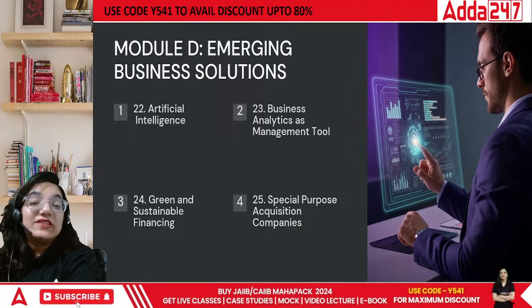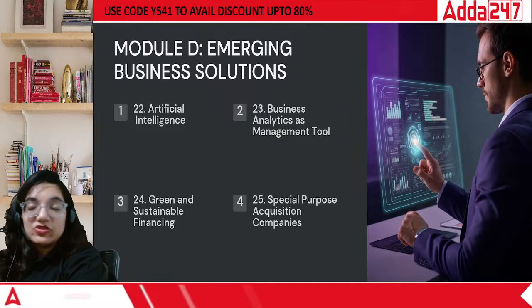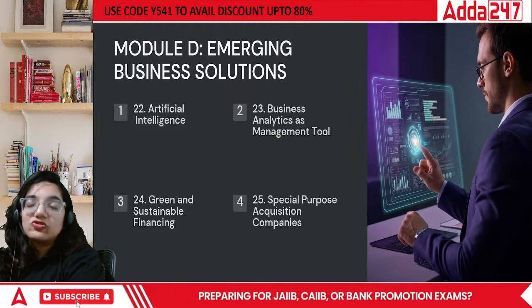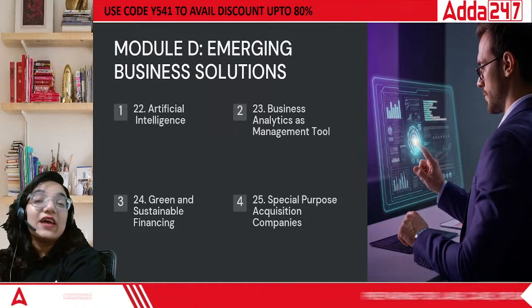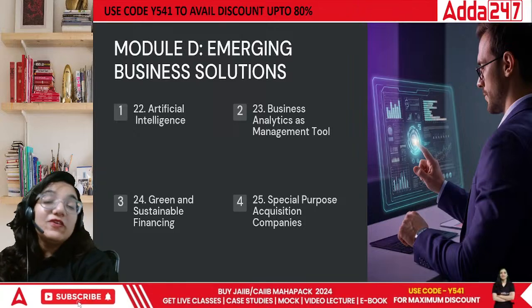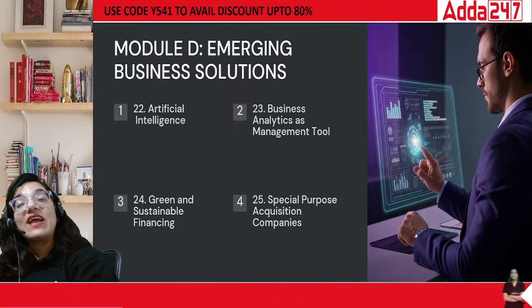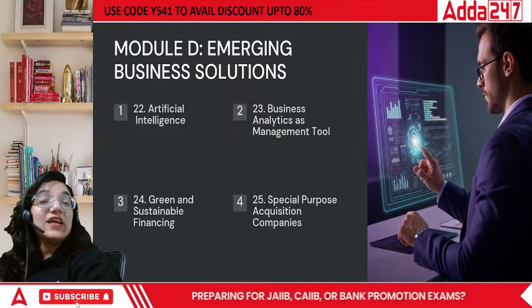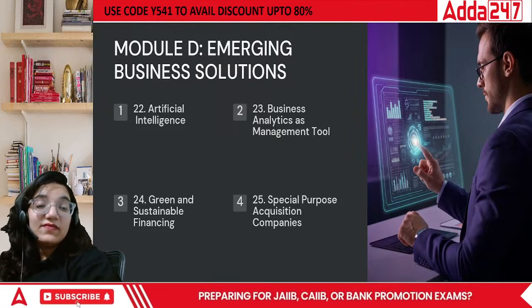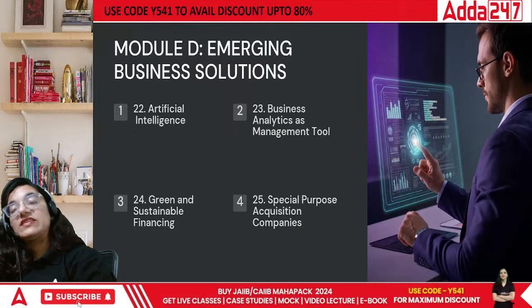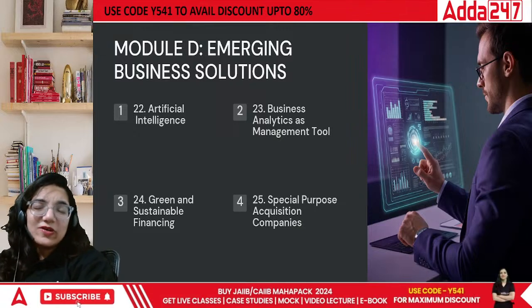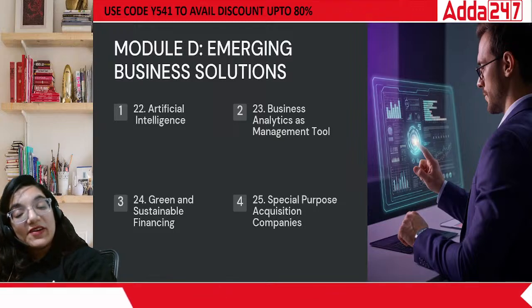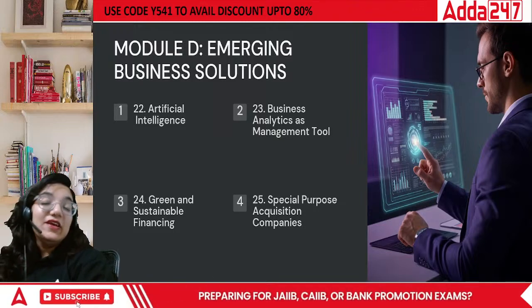Then comes business analytics as management tool. Someone said that this is not true. You need to give them statistics why it is not true. Or if you feel it is true, then what is the specific area of the statistics that you have seen which others haven't? Then green and sustainable financing, when you want to grow and you don't want to hurt the economy, is covered under green and sustainable financing.